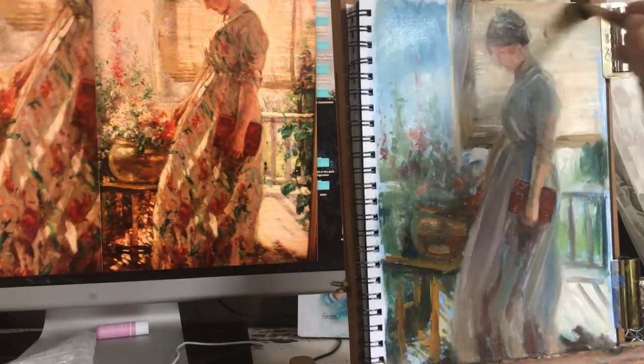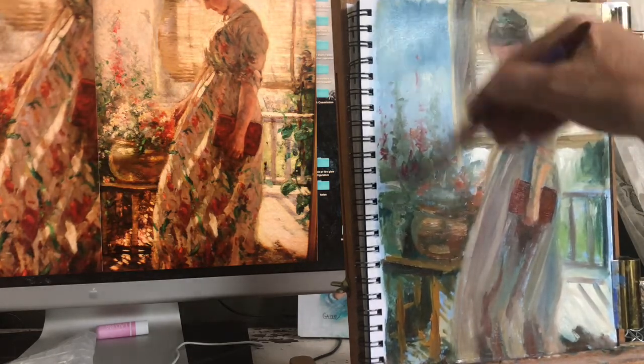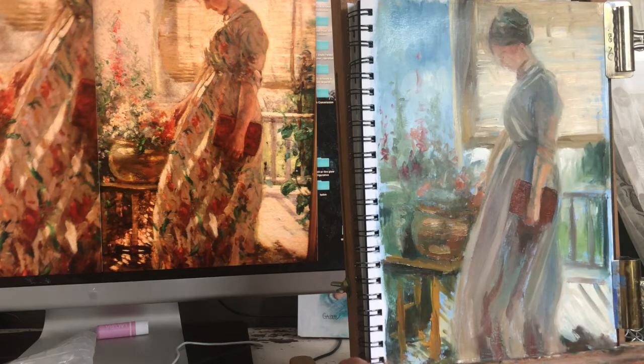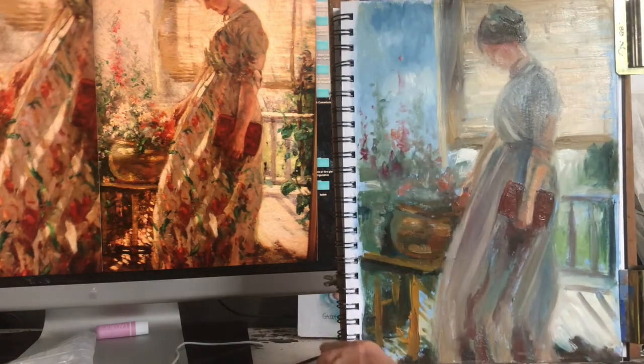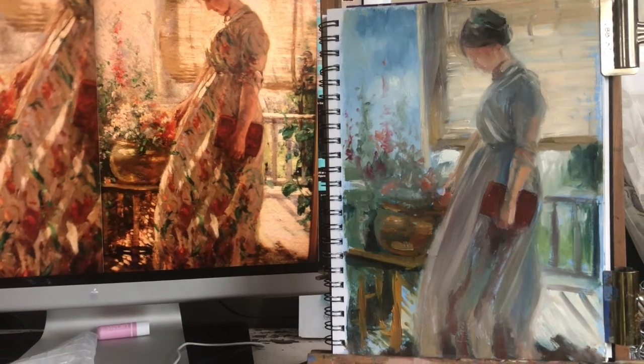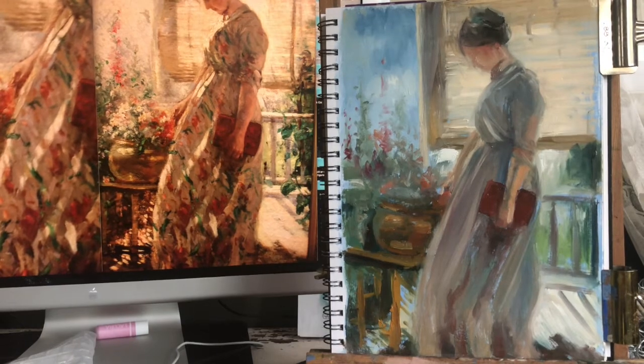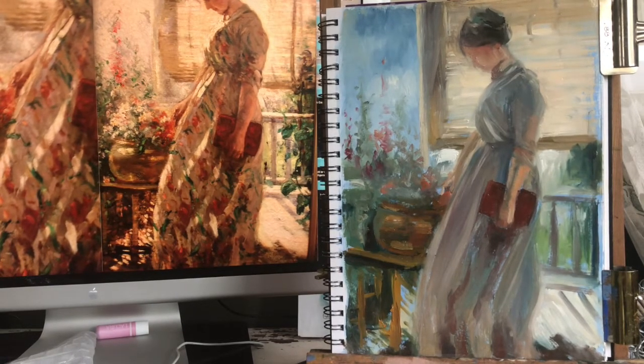If you put too much medium, if you do lots of layers and lots of layers of medium, you have a tendency for the painting to crack at some point. So you want to be careful with how much medium you use, I think. I was listening to a show this week that talked about Rembrandt and his procedures, and he used linseed oil or walnut oil, and the walnut oil is less likely to yellow.